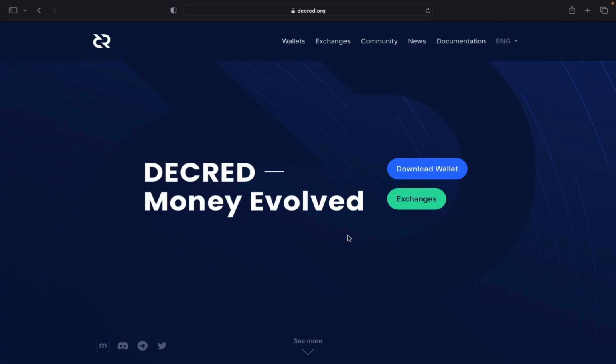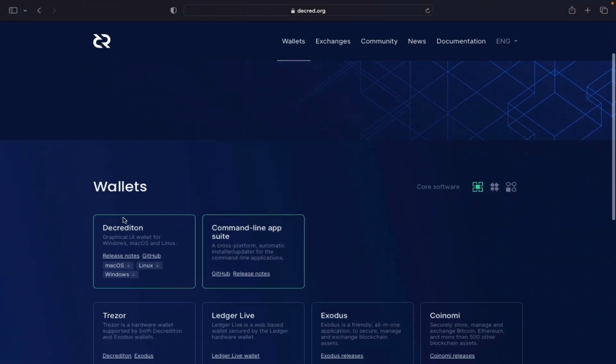So here we are on decred.org. We're just going to download Decrediton again. So we'll head over to the Wallets tab, and then we'll scroll down to the Decrediton area and click on Mac OS. So this will be a completely fresh install. So we'll just wait a couple of seconds for this to download.